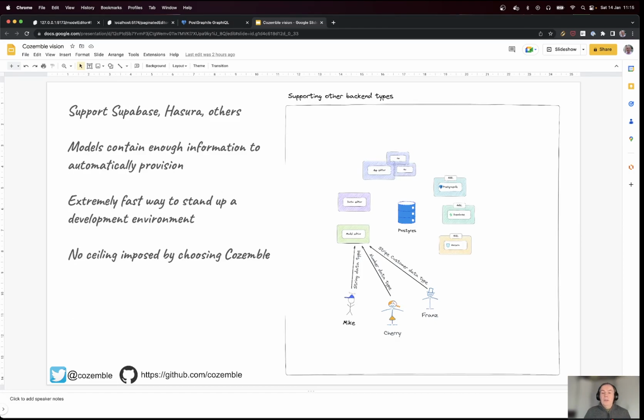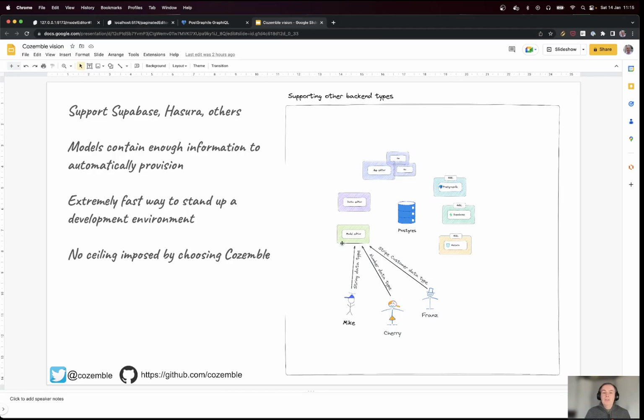But beyond that, I want to support different backend types. So the models contain enough information to automatically provision Supabase and Hasura and PostgreSQL, PostgREST, and many others. And this would be an extremely fast way to stand up a development environment without having a ceiling imposed by choosing cozemble.